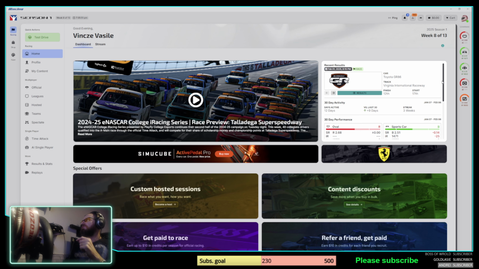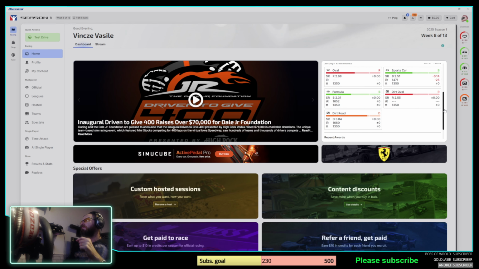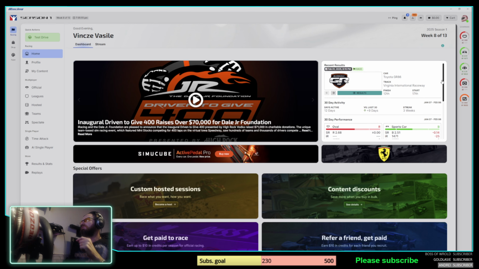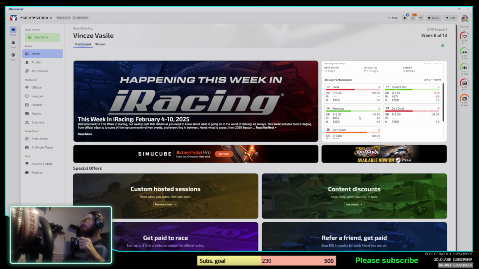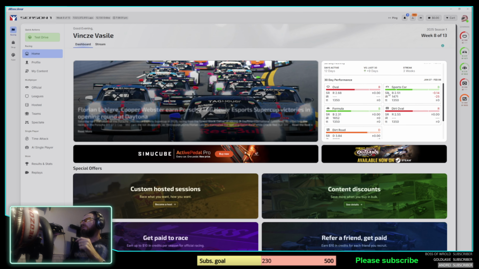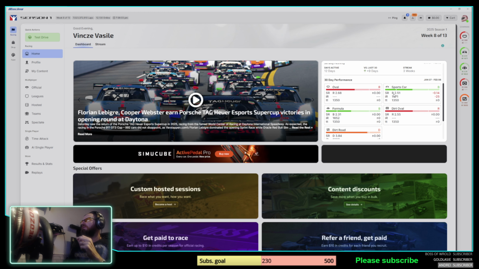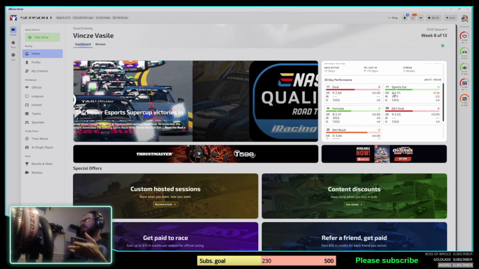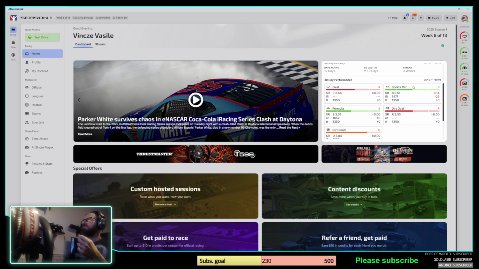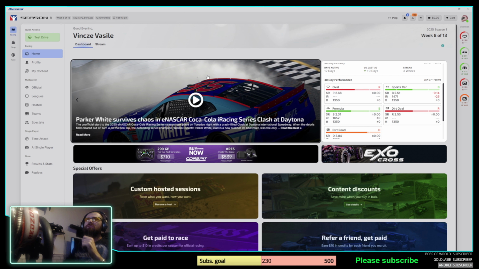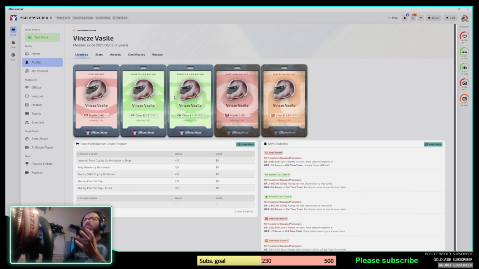Here you can see a very essential reading of your stats. See what you did on oval, on sports car, on formula. You have here the safety rating, you have the grade of your license, B, and you have the value of the safety rating from the last race. Anyways, not so important.